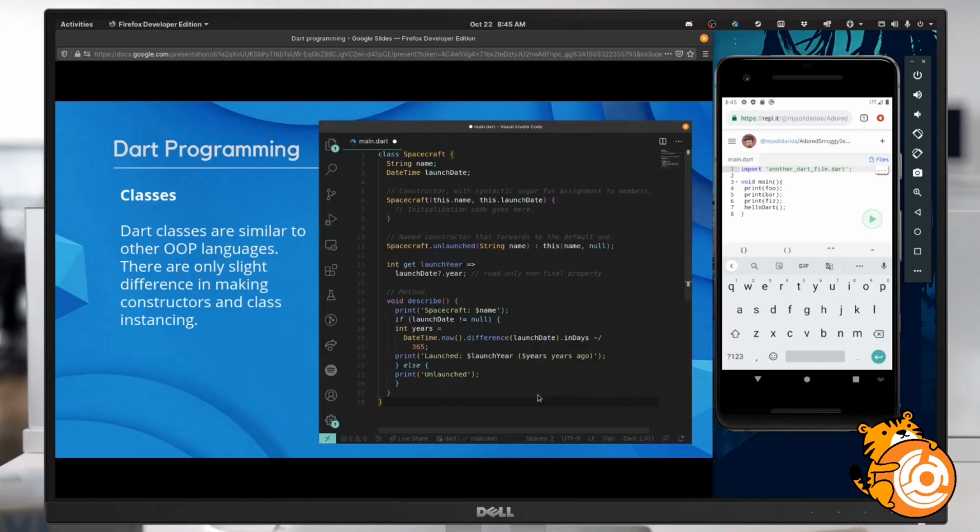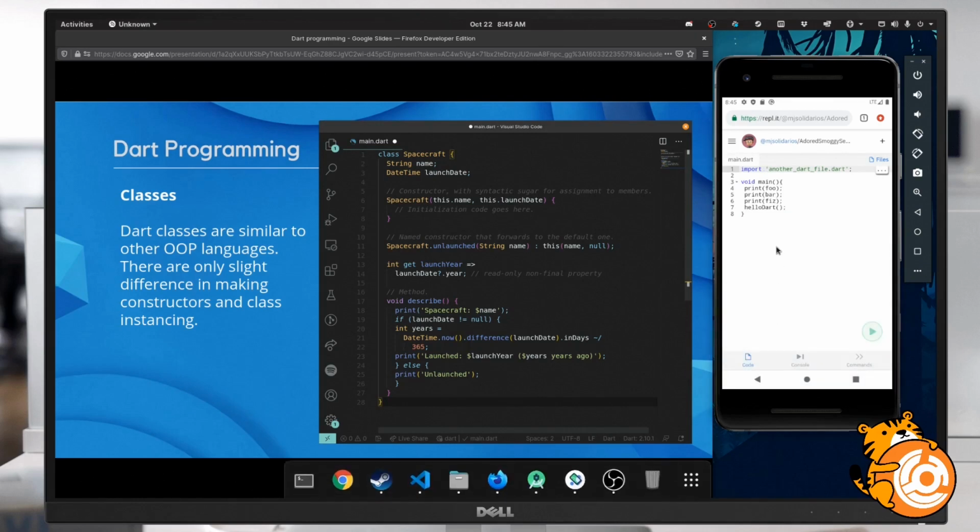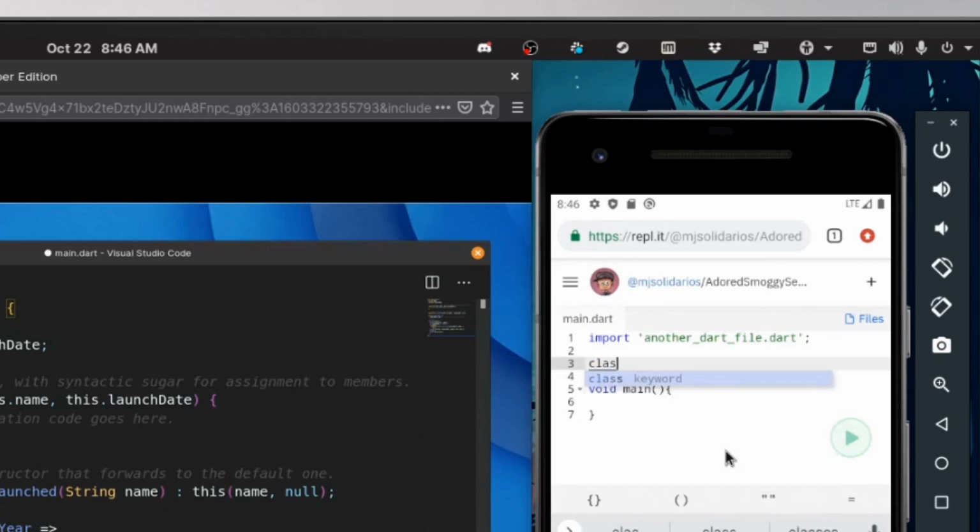Dart classes are similar to other OOP languages. There are only slight differences in making constructors and class instancing. Let's go back again to our mobile editor and create a simple class. Next, let's declare a property named greeting, and then let's create our constructor.